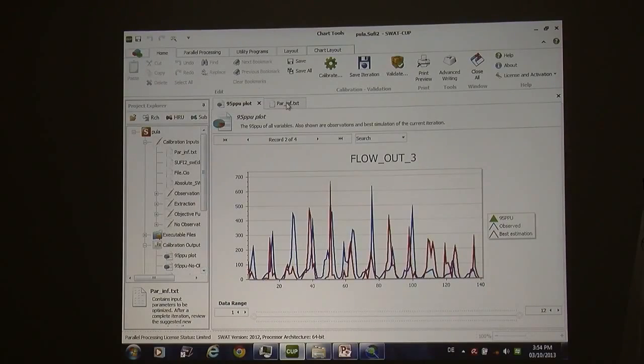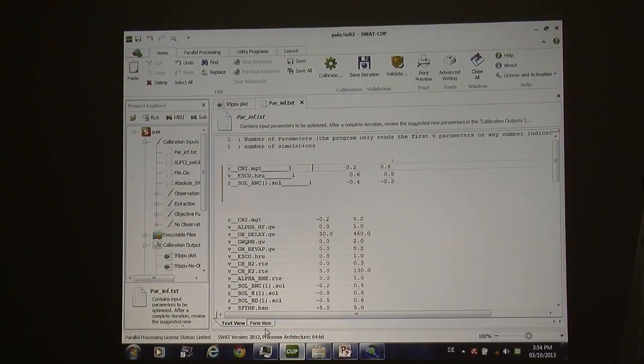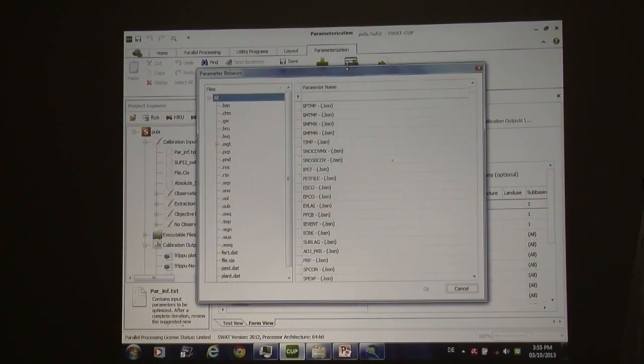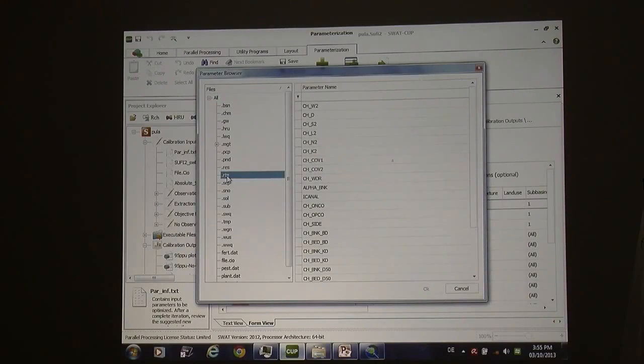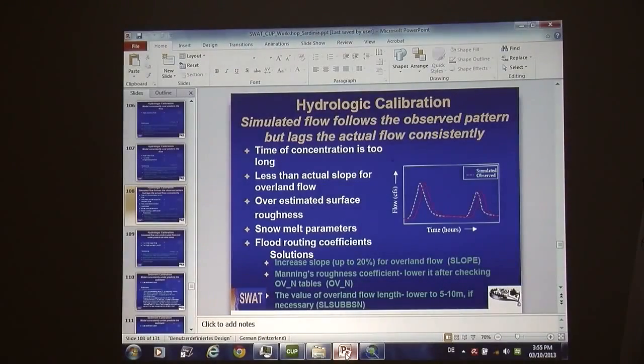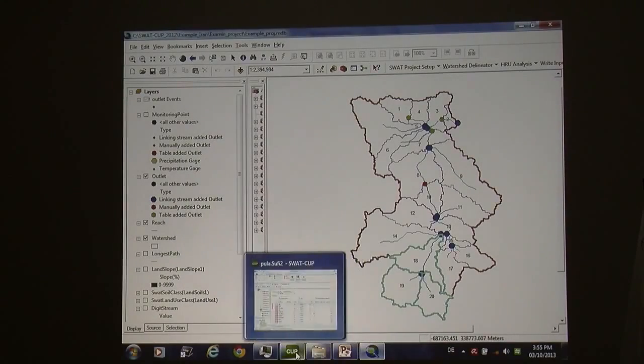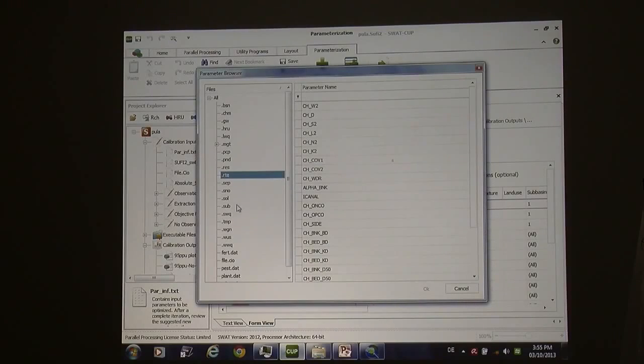I can get help from this here, and that means the parameter. The slope is, let's say it's 5, slope.